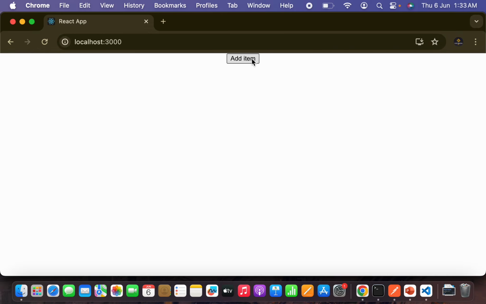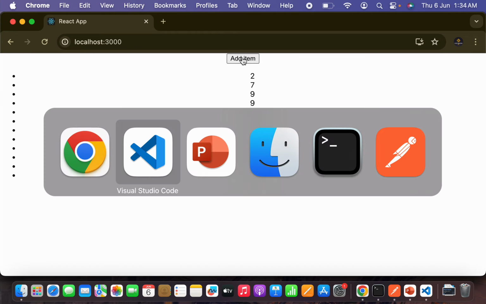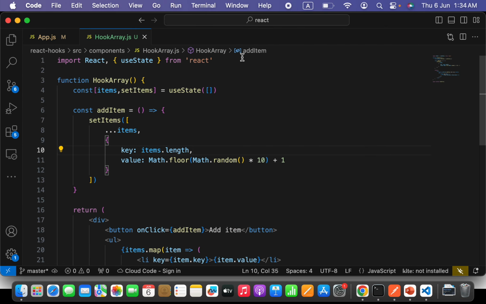Let me go ahead and show you in my browser. As you guys can see, it's showing me 279982252. This is a random number that we are adding into our array. So that's it. Until now, what we had to learn regarding useState is already done. You guys know how to use useState with objects, with arrays, how you can copy the old value of the state and add the new value to it, and with normal string variables as well.